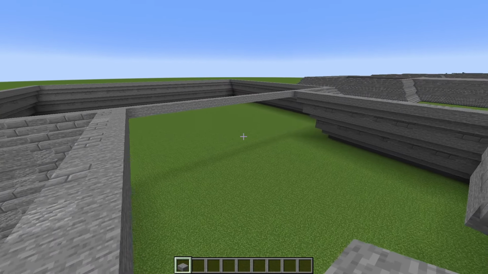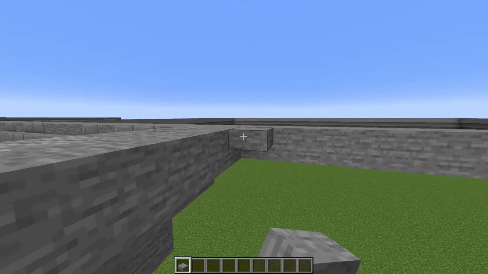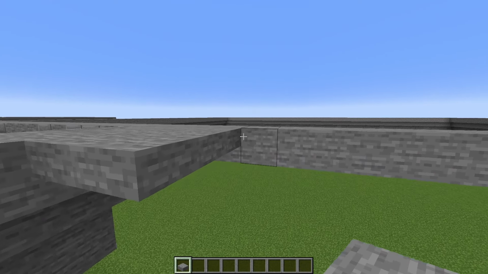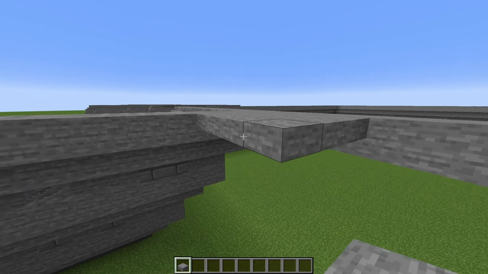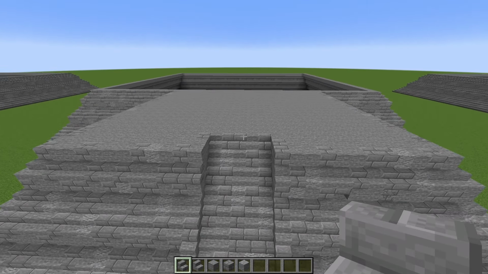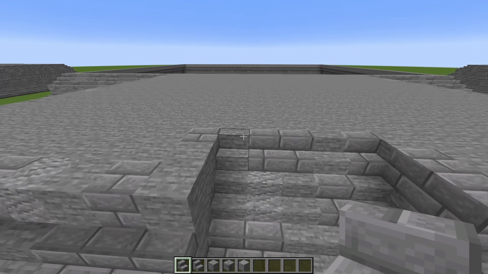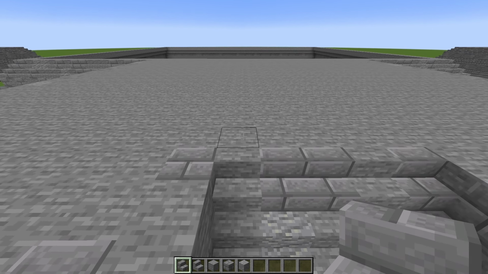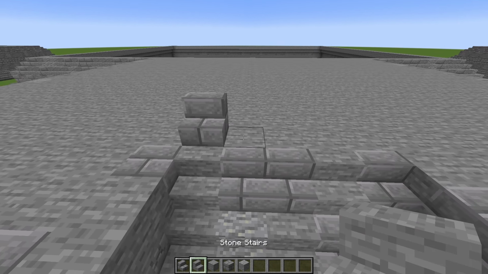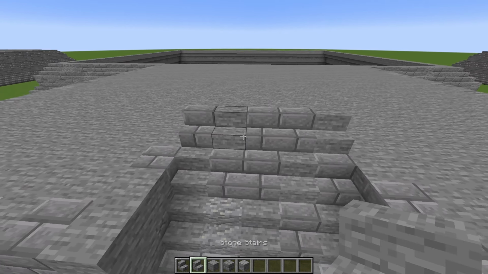So now we're going to come along to this smaller rectangle, and what we're going to do is just, using stone slabs, because this won't be visible, we are just going to fill in this rectangle. Okay, once that's filled in, come back to the top of your stairs, and we're just going to add another line of stairs here. So I'll do a stone brick stair, a stone brick, and another stone stair.